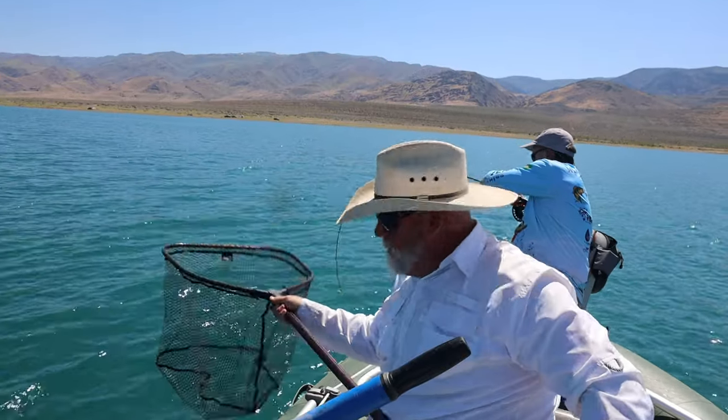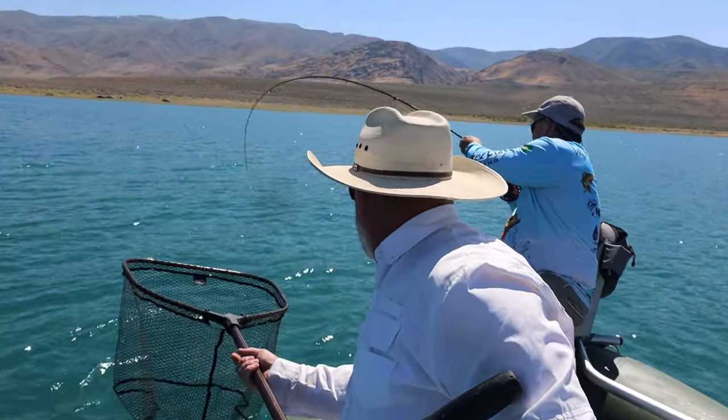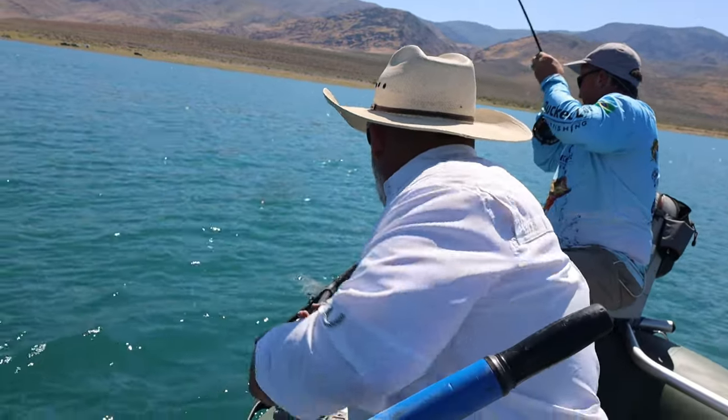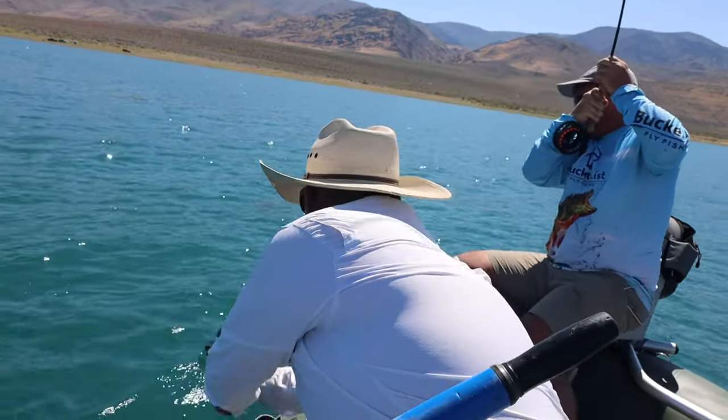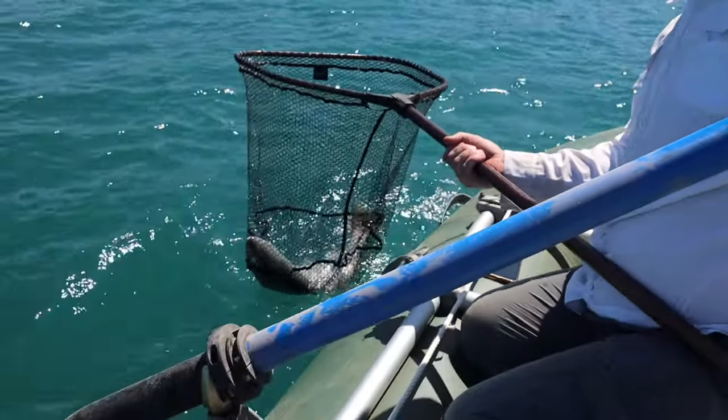As I get older, I have found that I really like shorts and sandals with my fishing. Over the last bunch of years, I have spent a lot of time out here at Pyramid in October and June chasing these Pilot Peak strain of Lahontan cutthroat trout. And we've come up with some techniques and we've been very successful. And it has broadened our season out here.